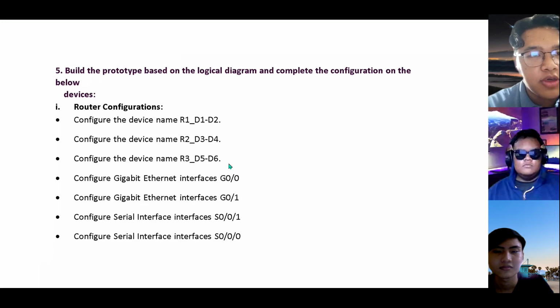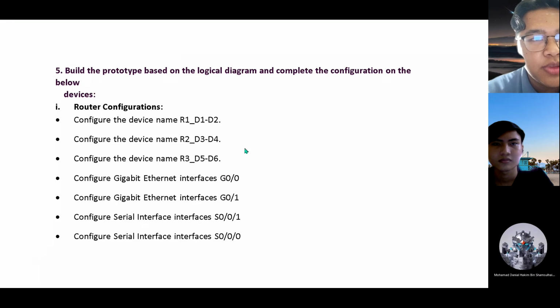Okay, next for question 5. Build the prototype based on the logical diagram and complete the configuration on the below device. Okay, one, for router configuration, we need to configure the device name R1, D1, D2, configure the device name R2, D3, D4, configure the device name R3, D5, D6, and configure gigabit interface G00, gigabit interface G01.